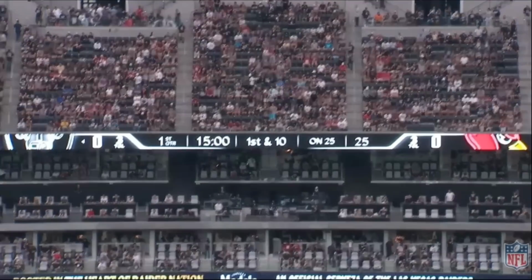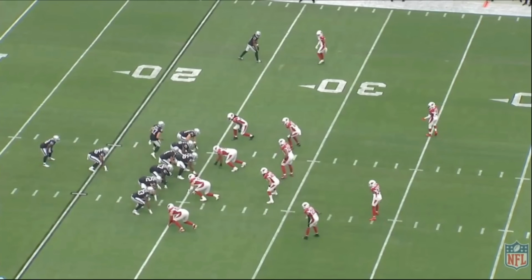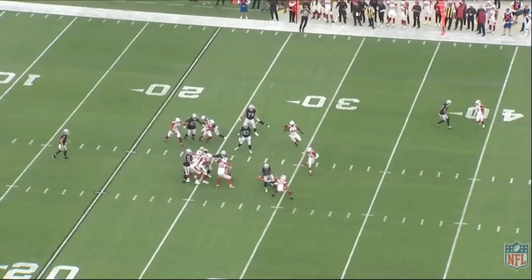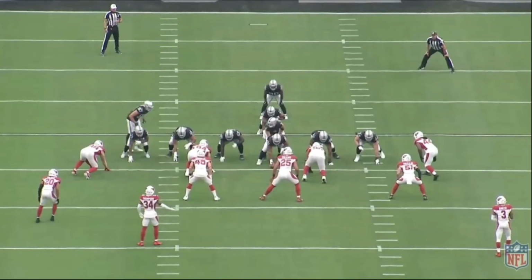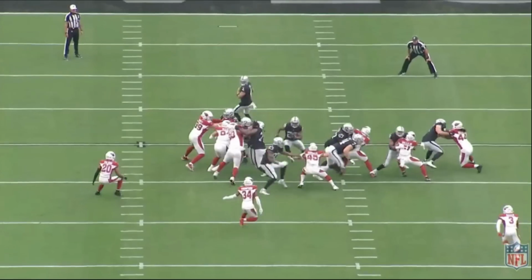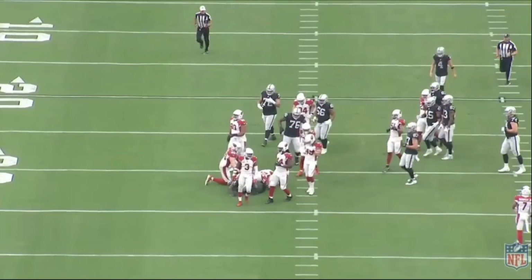Some people around the league believe the Las Vegas Raiders may have a top 10 to 12 offensive line, and I kind of believe it. At the moment, they are 9th best in pressure percentage, which means they are keeping Derek Carr relatively clean. Josh Jacobs also is the 9th best in yards per attempt, and you can look at plays like this and say the offensive line actually looks good. I want to break this play down here for you guys.